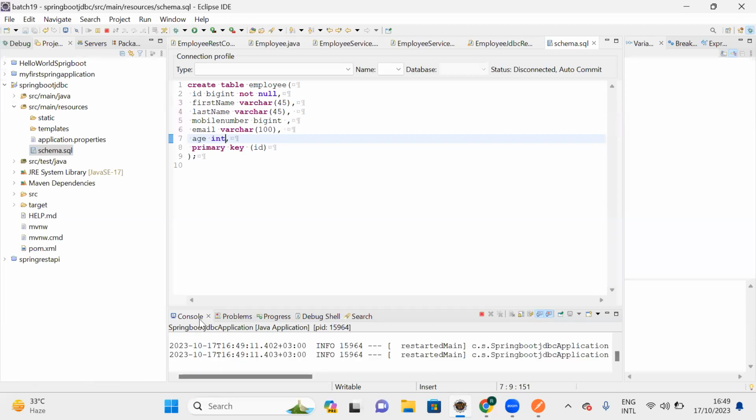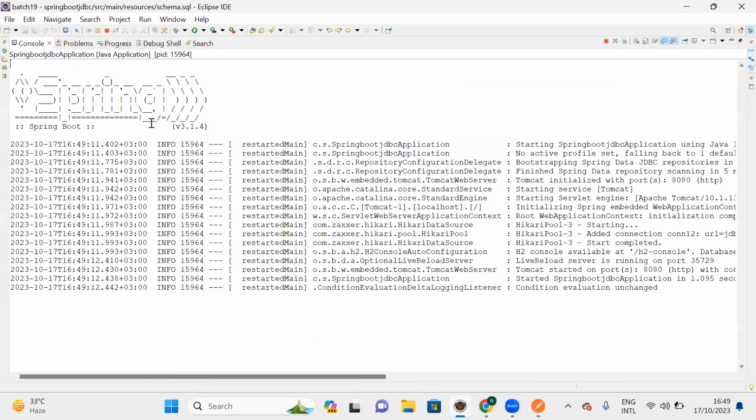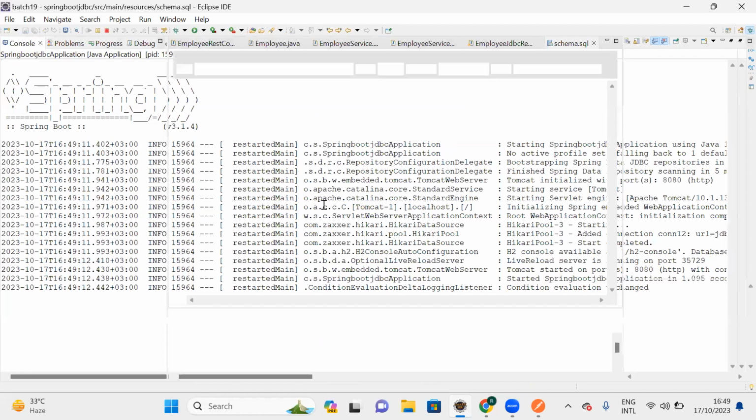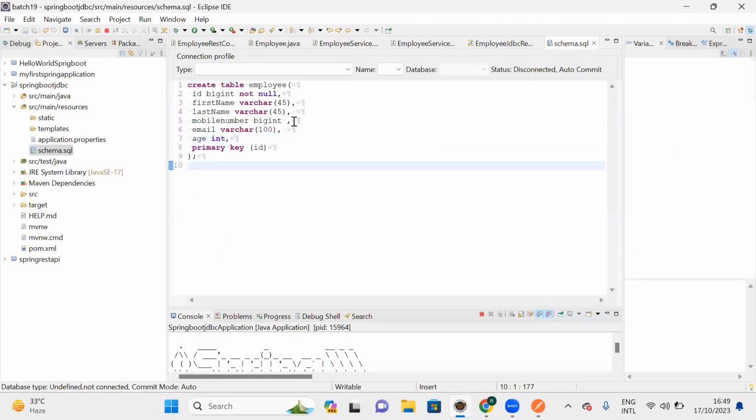Whenever there is a query exception, you will get an error. Now your query is proper. I have not given not null, and for ID, let me give ID also not null. It should be not null because this is a primary key. Since it is a primary key, it should always be not null. The remaining values can be nullable. So now let me go to my server.